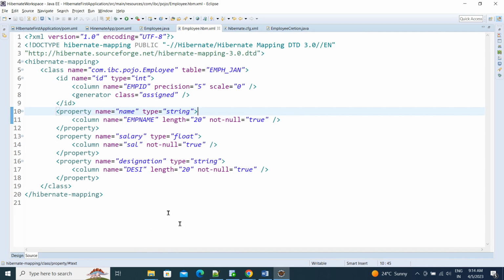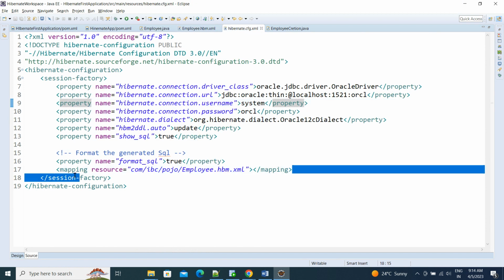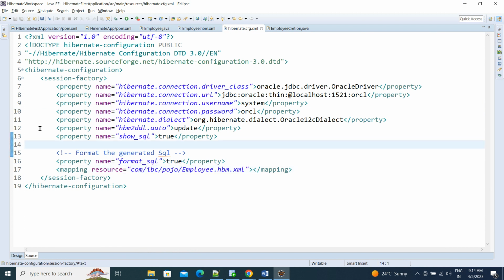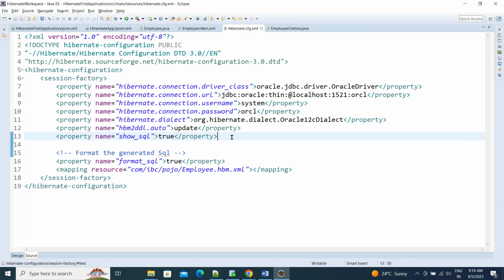And one more thing, guys. Inside the configuration file, if you are not adding this one, then it will not create the table. Okay, this is compulsory and required to create the table automatically. Without this line it won't create it. If you want, you people can try it.